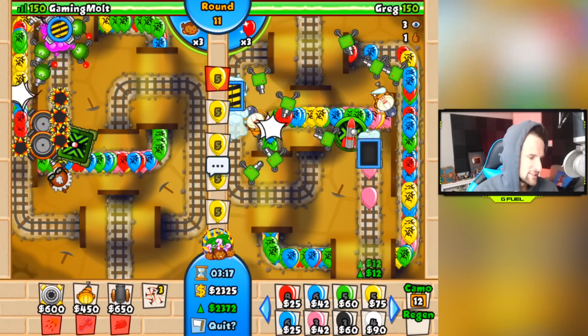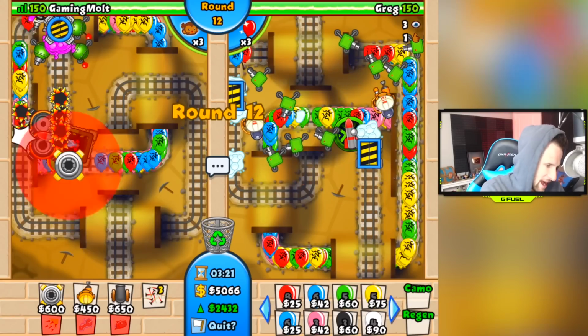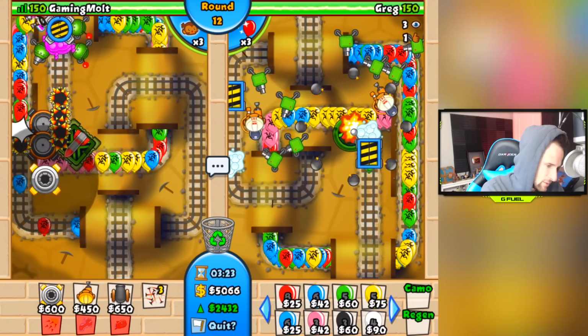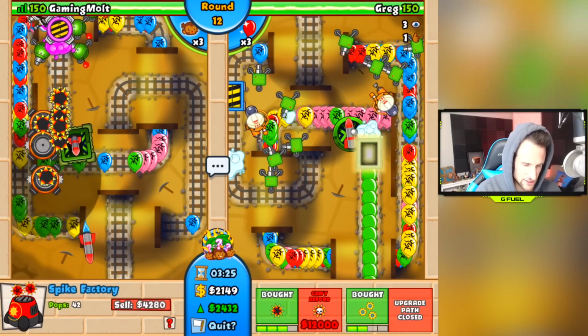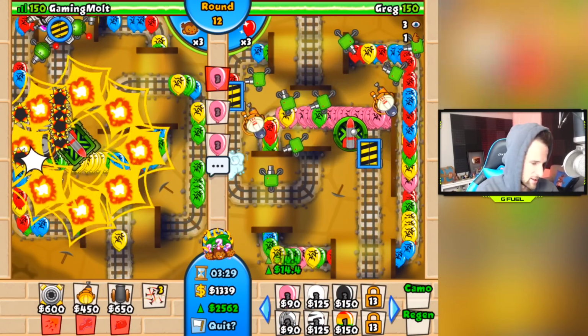So we do have the cleansing foam up there, which is good. I'm going to sell this guy right here, and we are going to build up some more spike factories right down there. We can go ahead and get to pink. I totally forgot. Oh no, I'm about to lose some.